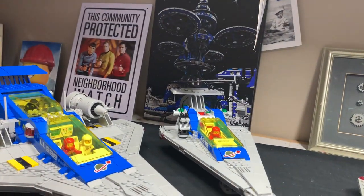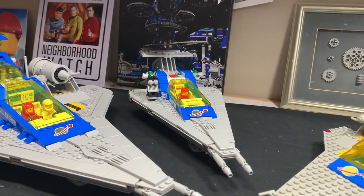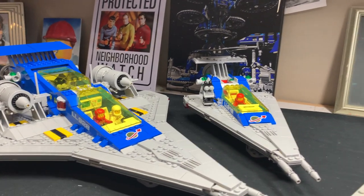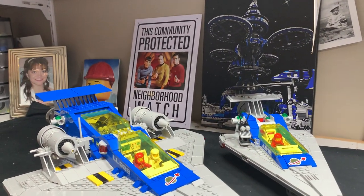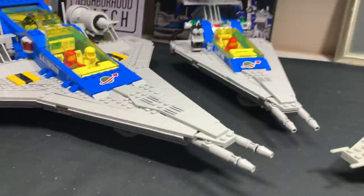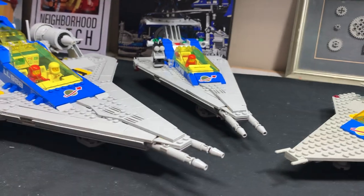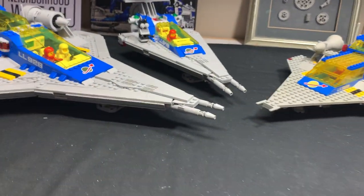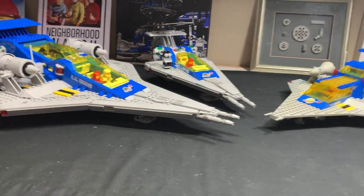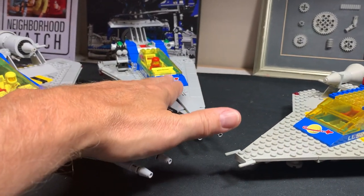My friend Chris is an utterly fantastic classic space builder; I'm an amateur. I am an okay builder — you will never see me on LEGO Masters because I'm not a master builder, and this isn't self-deprecating. I build what I want, take my time, and some of my friends really know which piece goes where. It took me an entire week to sort out the landing gear, but I have fun doing it.